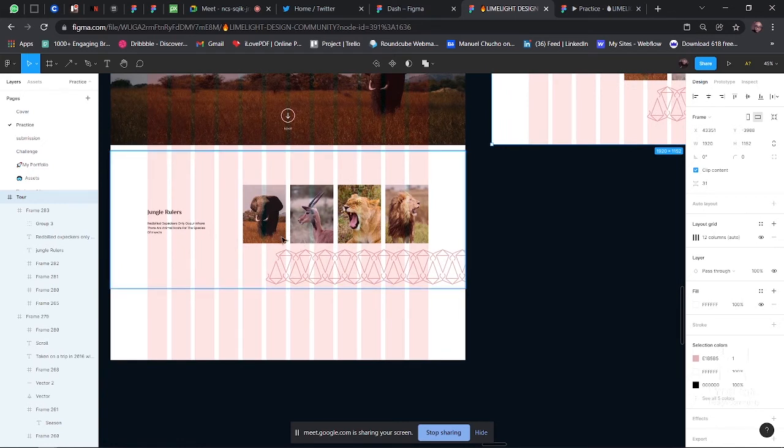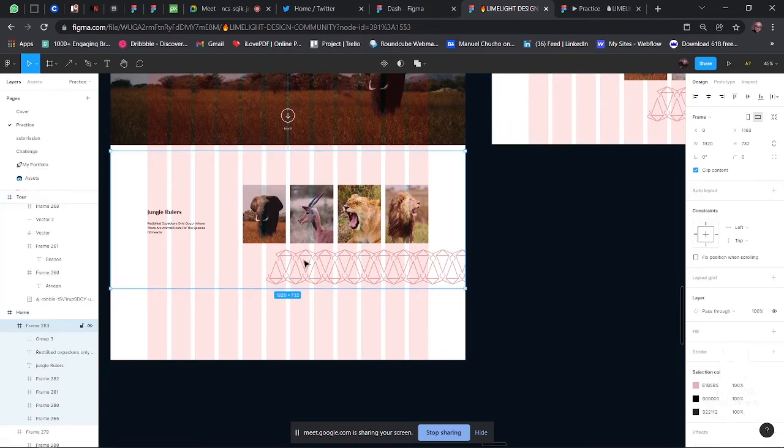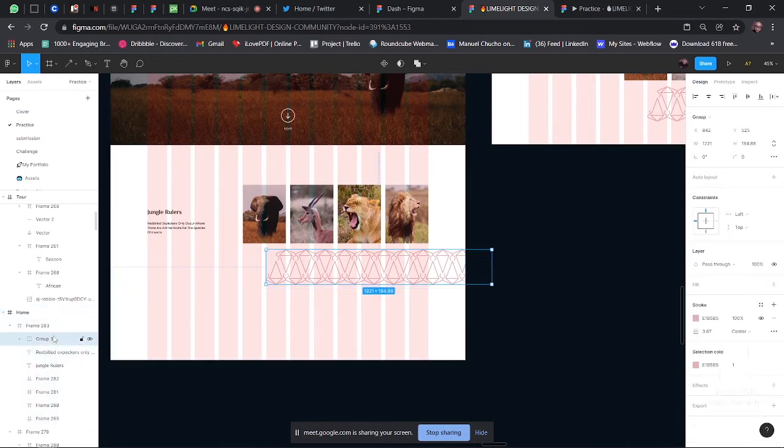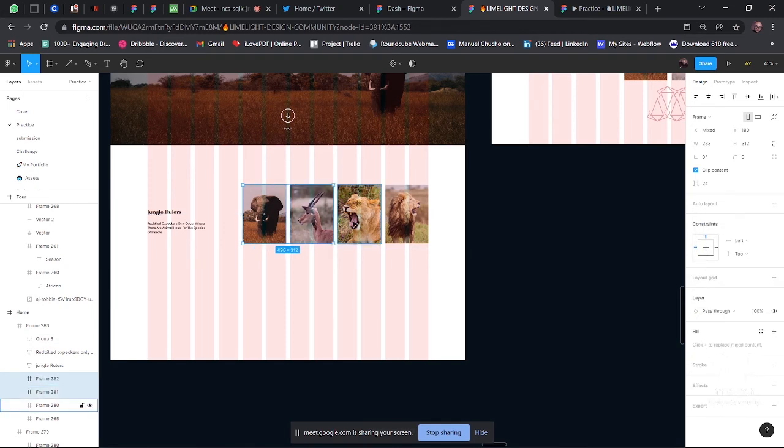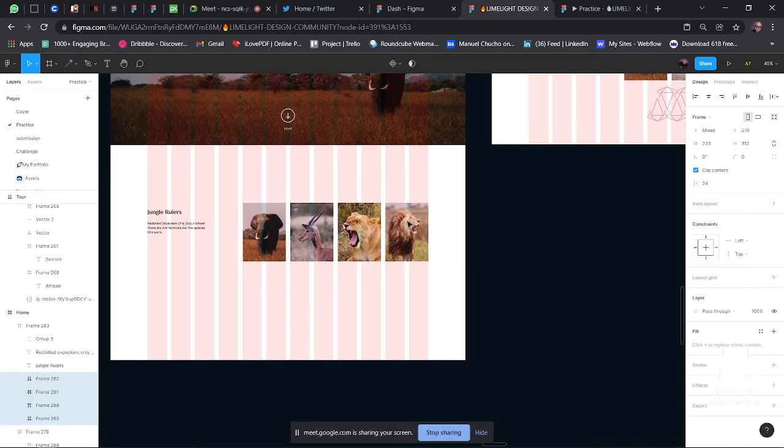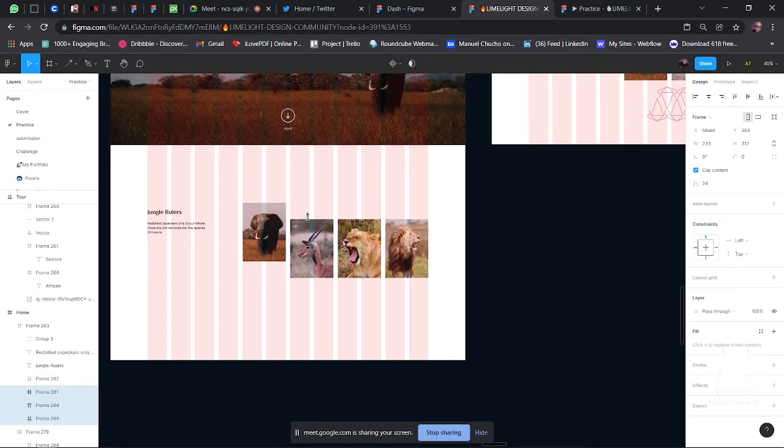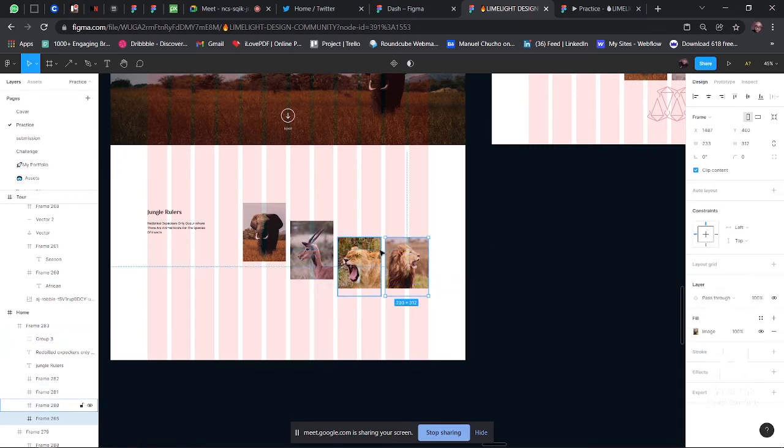So what I want to do now is let me just hide this. Just going to make this 0 for now. Then here, here, here, here, I'll push them down a bit. Select this one, push it straight down a bit. Select this one, push it straight down a bit. Select this one, then push on down a bit.